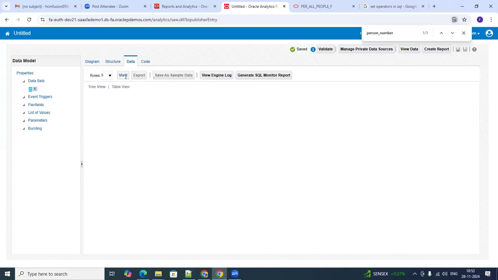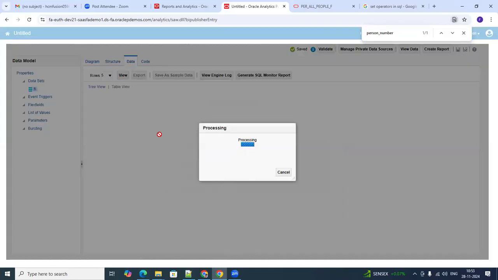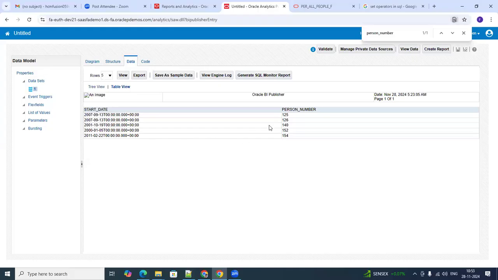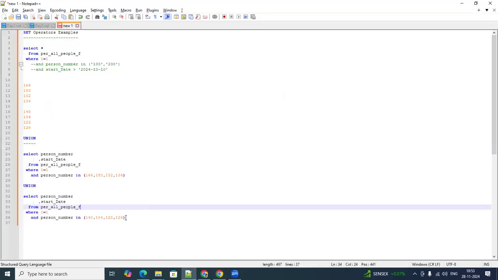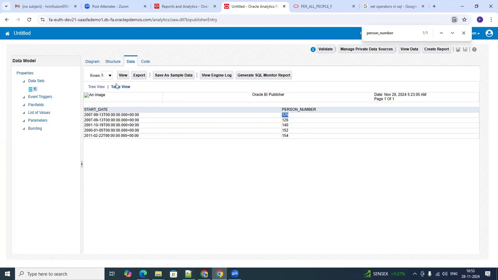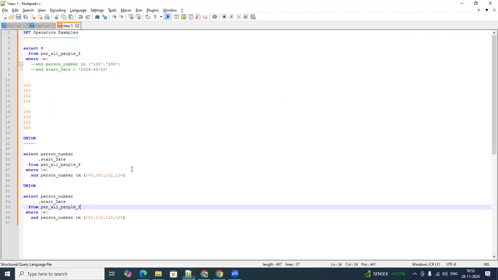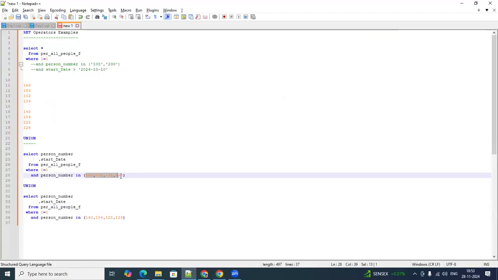Runtime issues and compilation time issues are different. How many lines do I get here? Person numbers 125, 126, 140, 152, 154. So in total, only 5 I selected, but a total of 8 I passed: 4 employees here and 4 employees here.